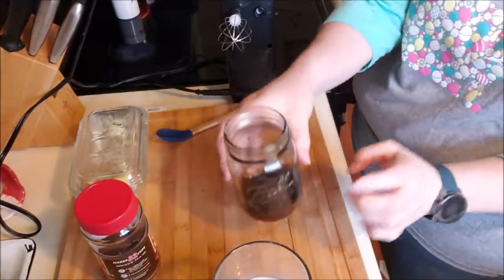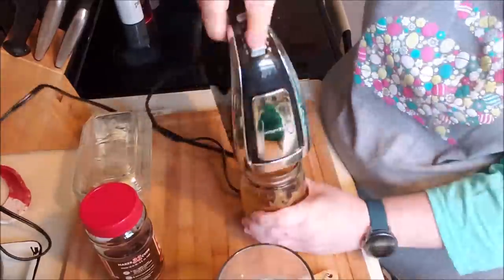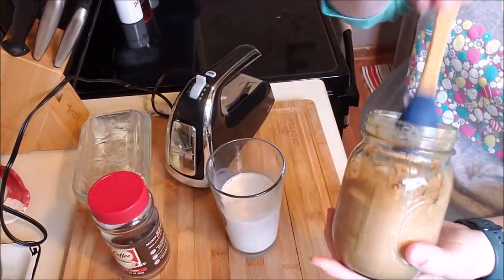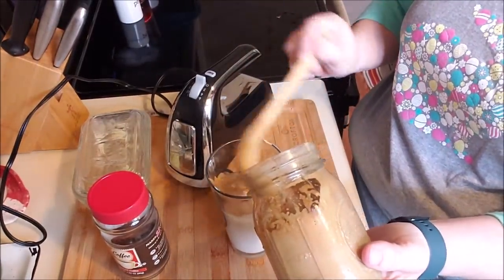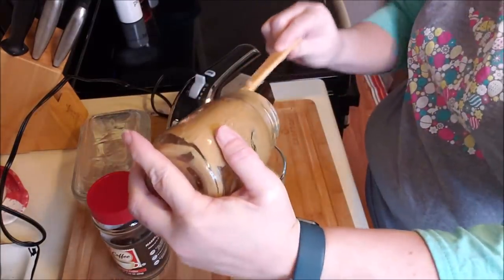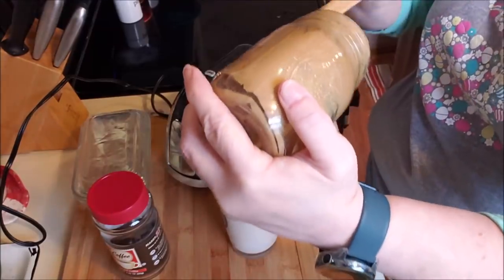I'll show you what it looks like when I mix it up. So here it is — I just added water. Take your mixer and whip it. Look at that, it's all dark. This container is perfect — nothing splattered out on me. Look how good of a foam we've got; it is so light and airy. I like to use this little silicone spatula and get it up on top of your milk. I'll mix it all in because that's how I prefer it and then add some ice. Just my new obsession — I'll get over it like I do everything else, but it's a great treat that is very low calorie and good for keto.